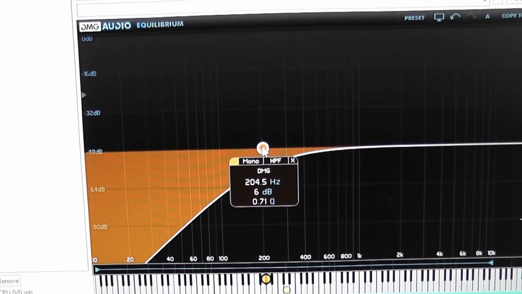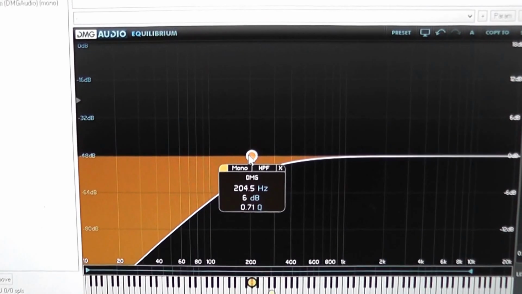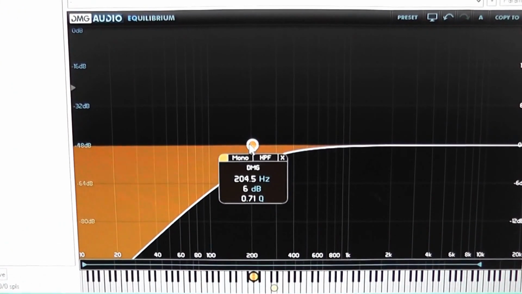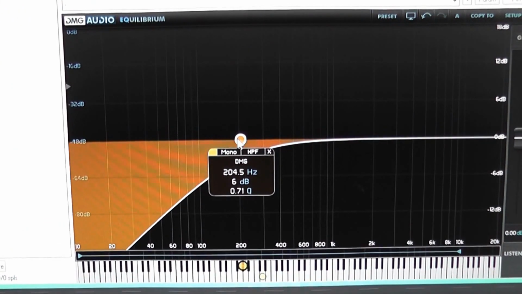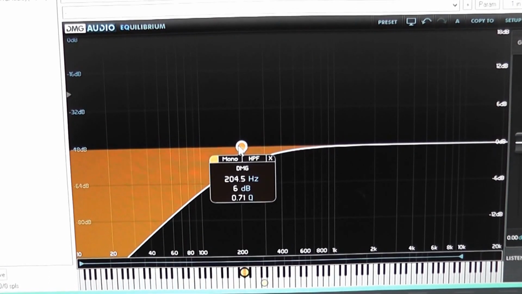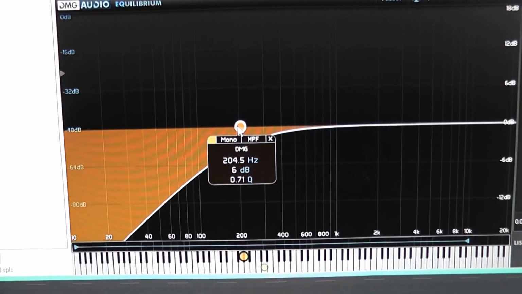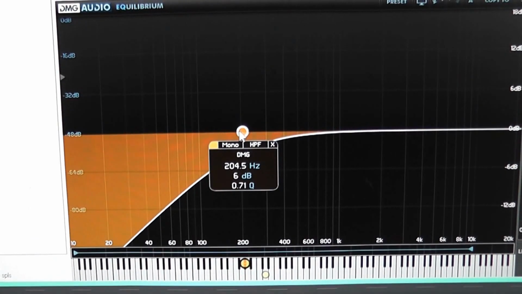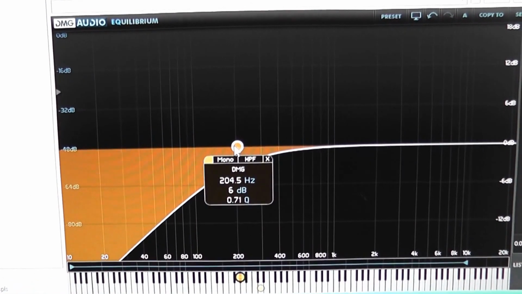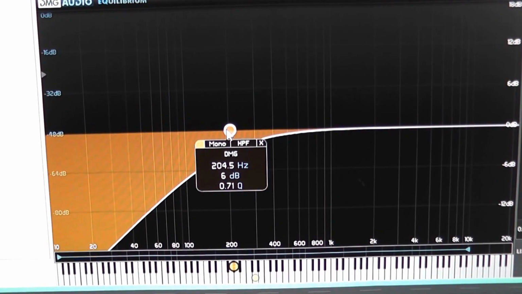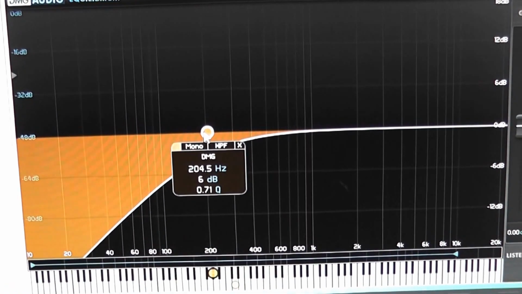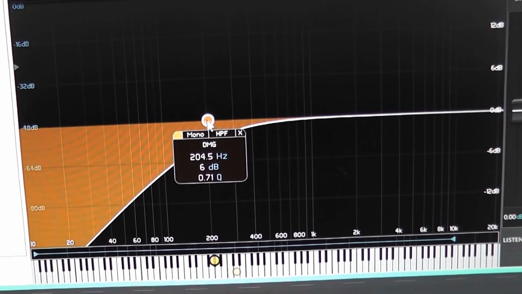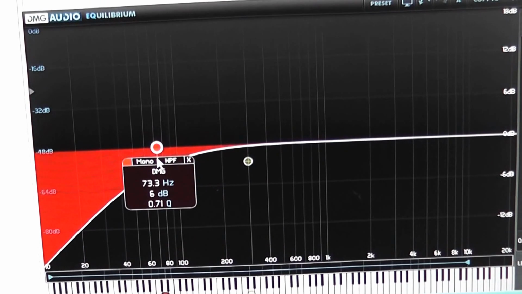So a 6 dB high-pass filter I have found to be good, for example, when you have music that is very natural sounding. When you have a pretty sparse track with one acoustic guitar, one lead vocal, and maybe a couple background vocals, you'll probably want the lead vocal and the acoustic guitar to be high-pass filtered in a more natural, smoother way, such as with a 6 dB high-pass filter.